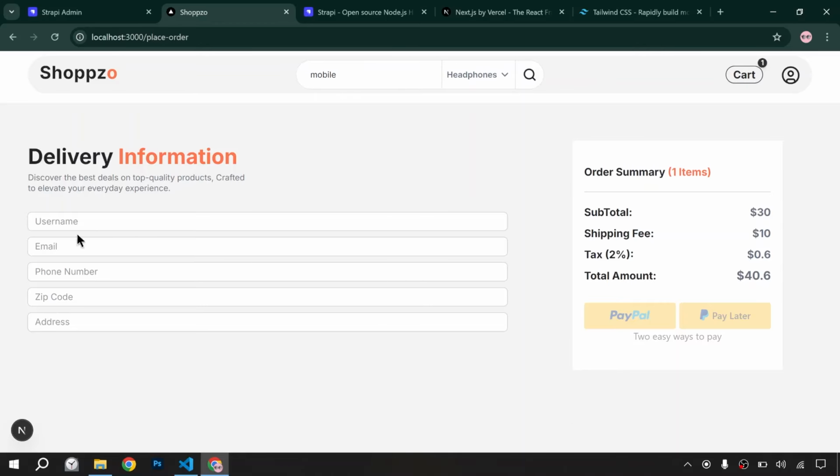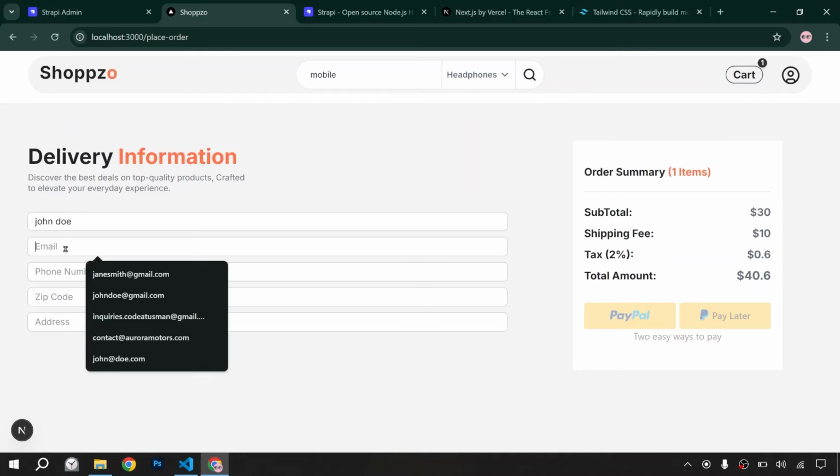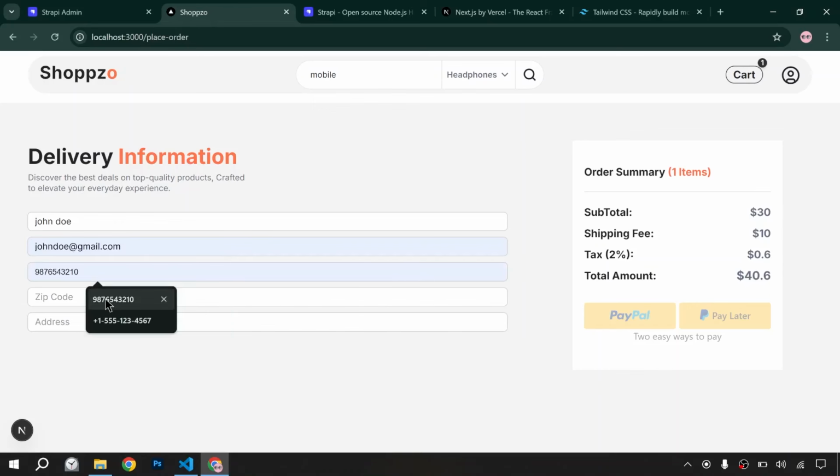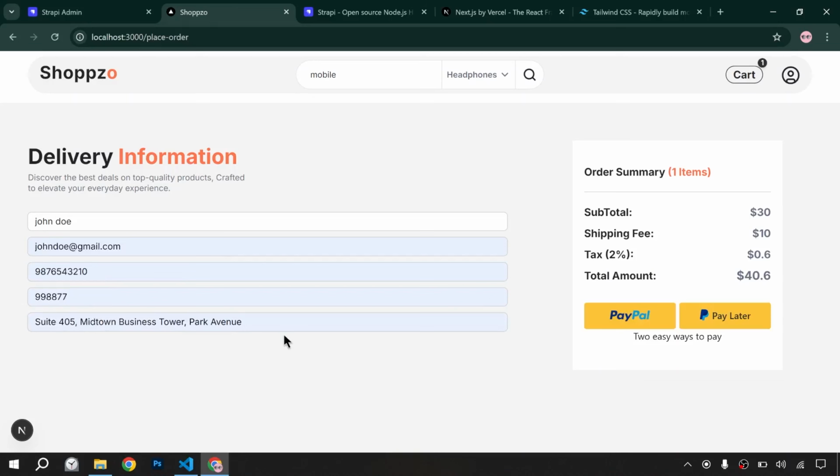Okay, here if I fill the form with your name, John Doe, email, phone number, zip code, address, any domain address, and here you can see subtotal, shipping fee 10, 30 plus 10, 40, and then the tax amount has been calculated according to the subtotal, and the total amount has been calculated with the help of the subtotal, shipping fee and the tax, the three amounts.